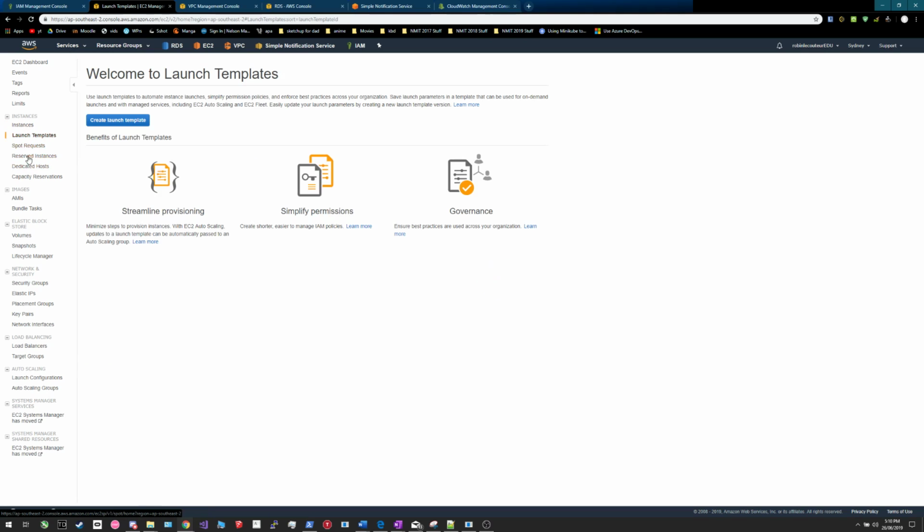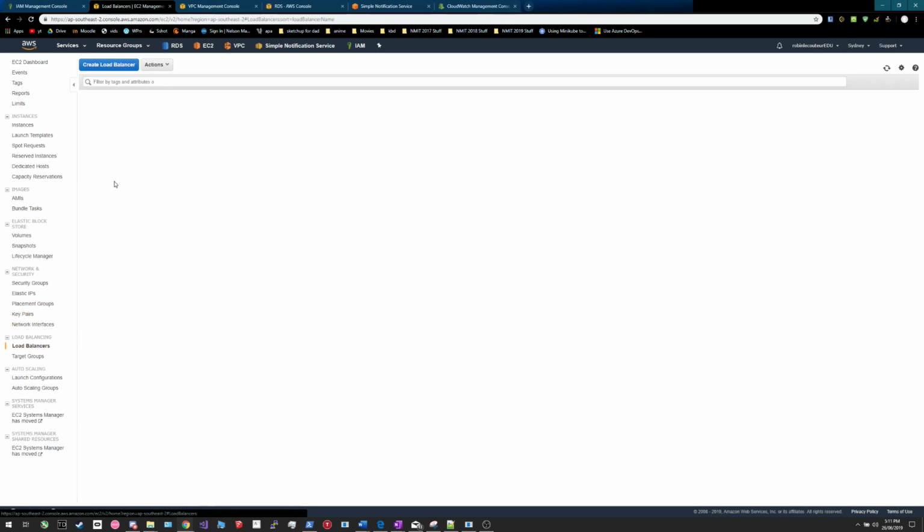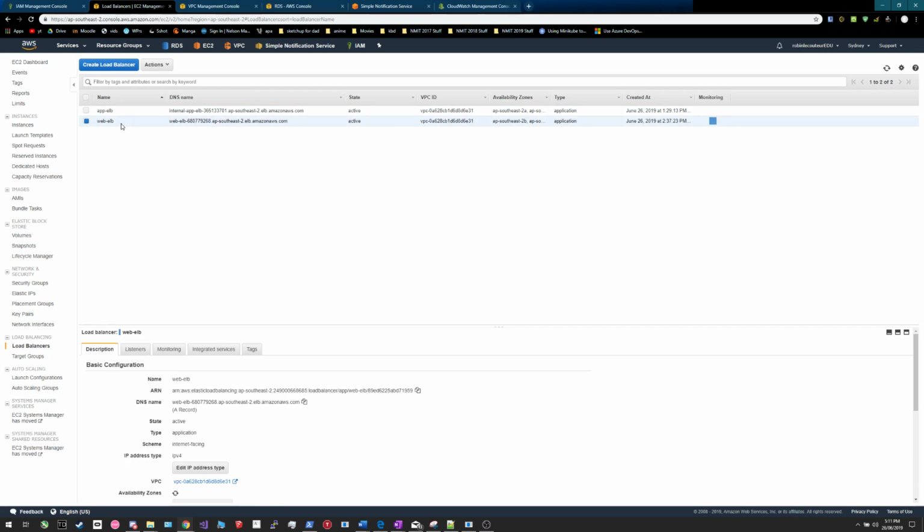Security groups. Nah, security groups will be in VPC. We'll look at that a little bit later. Load balancers. I've got 2 load balancers here. One's for the web tier, so that's an externally accessible one.